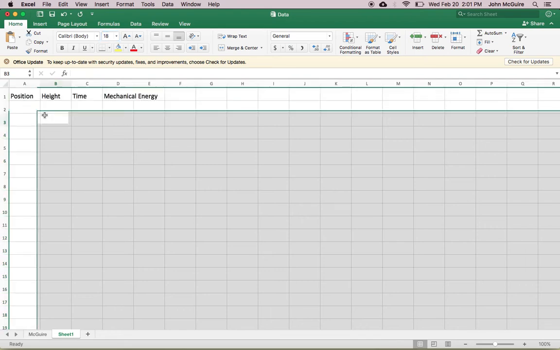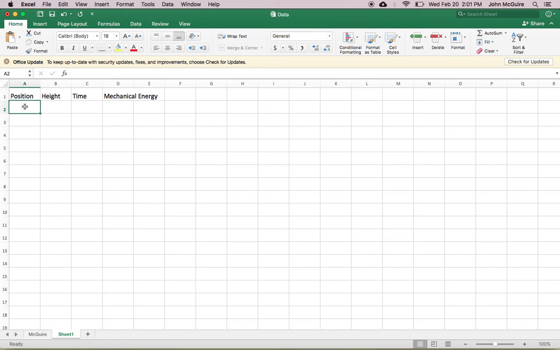We're going to need positions 0 through 135. On your lab sheet, there might be a 0 missing there, but we need it. Type in a 0, type in a 5, and instead of going all the way like 10 and 15, we can do a little shortcut. So I'm just going to do 0 and 5.